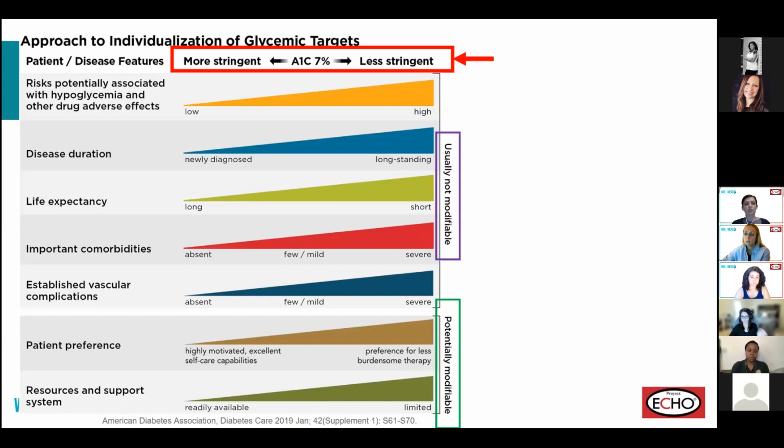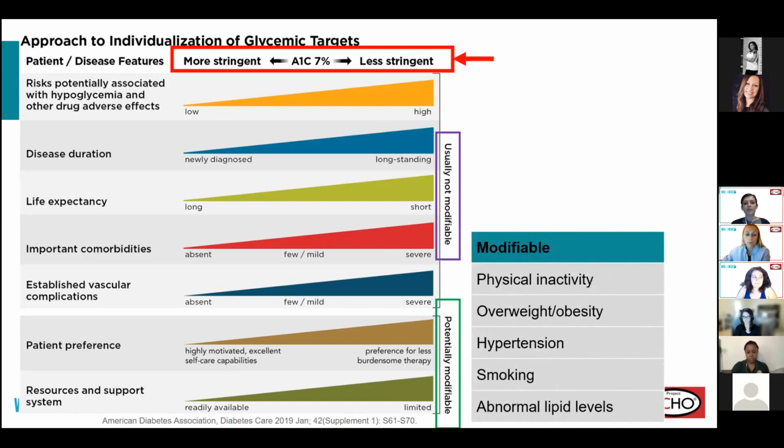However, what we can change is patient preferences. We could work on that and tweak it a little, or give them information to change their mind. Resources and support systems, we could possibly intervene, just like we talked about today. If you click one more time on this slide, other modifiable factors are physical activity or inactivity, overweight or obesity, which could help mobility-wise, or glucose-wise, or blood pressure-wise, or whichever way. High blood pressure, smoking, cholesterol levels. All of these we could modify somewhat. So again, think of, can I change this or can I not? And of course, focus on things that we can change.